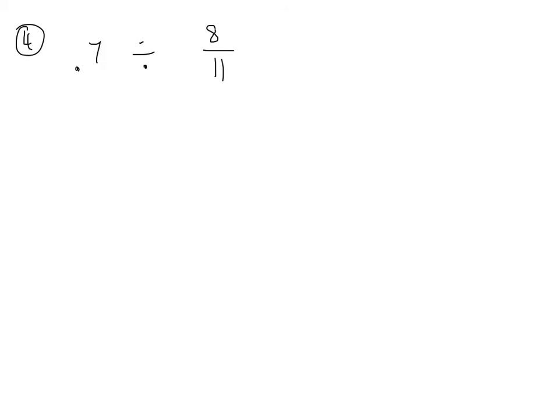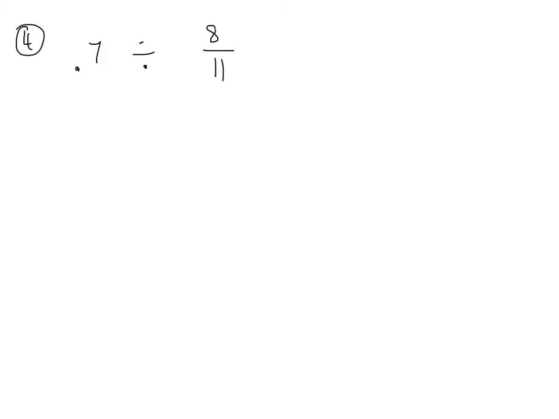Well, we first of all have a big problem. We have a decimal and a fraction. Now, when I say big problem, it's not a problem we can't fix, but we have to fix it, right? So this has to become a decimal, or this needs to become a fraction. 8/11, I'm just imagining taking 8, dividing it by 11. That doesn't sound like a lot of fun, okay? So instead of making this a decimal, let's make this a fraction.